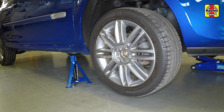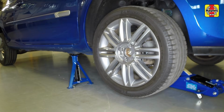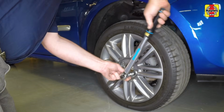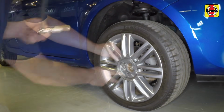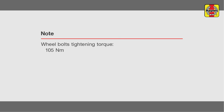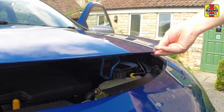Raise the vehicle and remove the axle stands. Lower the vehicle to the ground and tighten the bolts to the specified torque. Refit the centre cap and tighten the fastener. Remove the prop from the bonnet, then clip the prop into the storage bracket and close the bonnet.